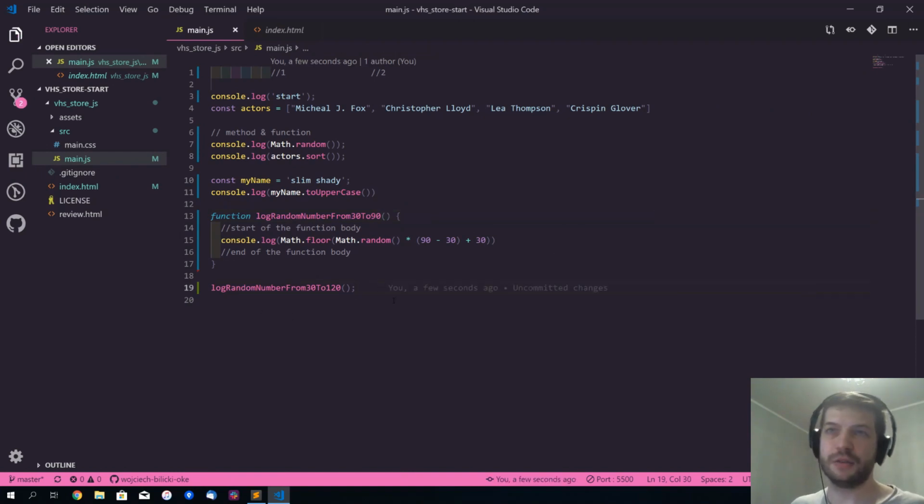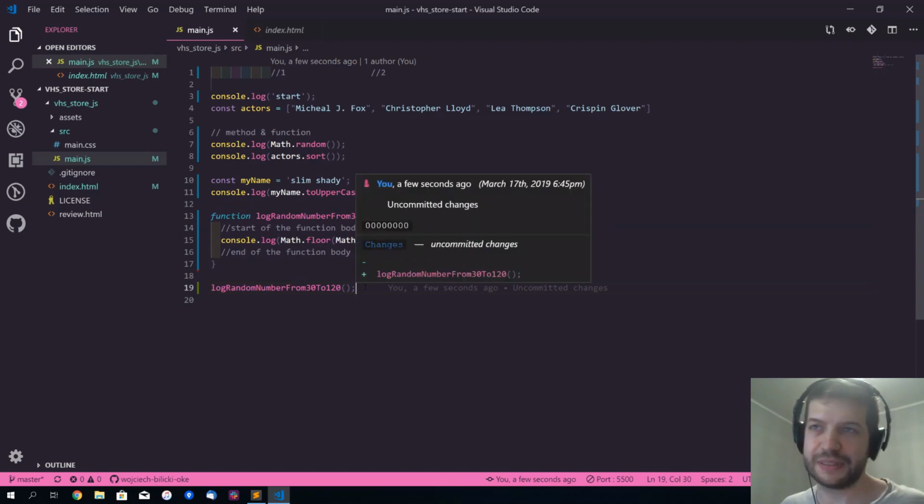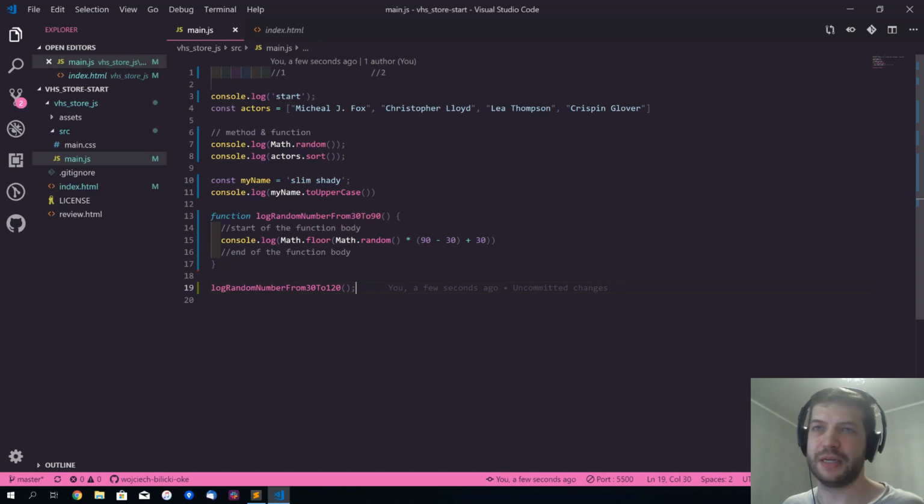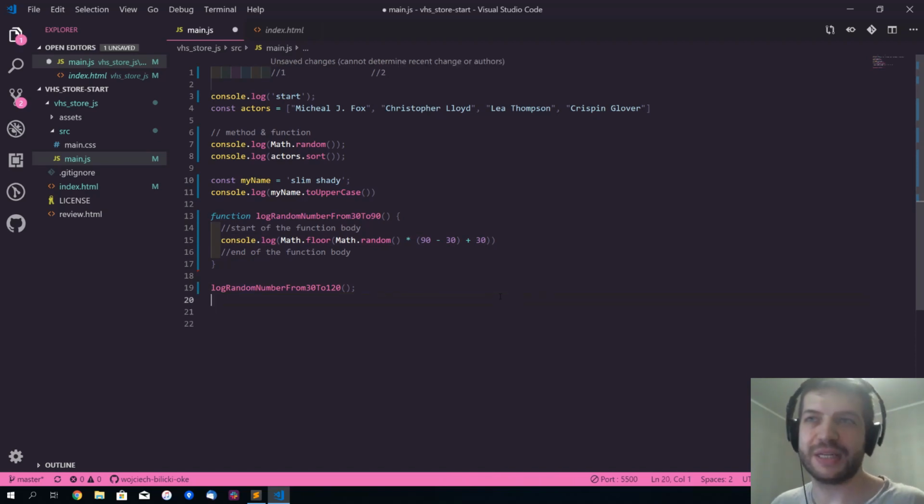Okay, so here we have our function, but thankfully our function can actually do a lot more than just log something to the screen. One important thing is, as with mathematical functions, we would like our function to take some arguments and perform its calculations based on that argument.